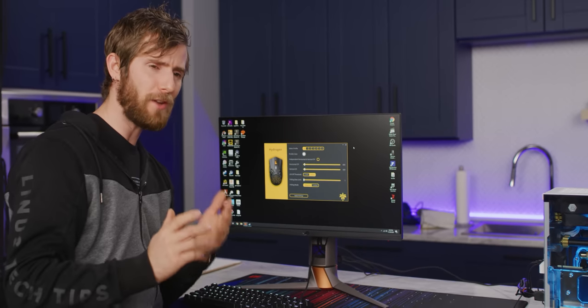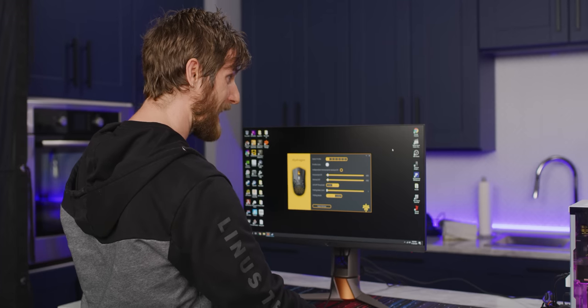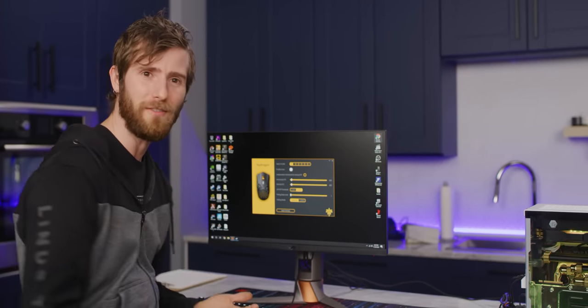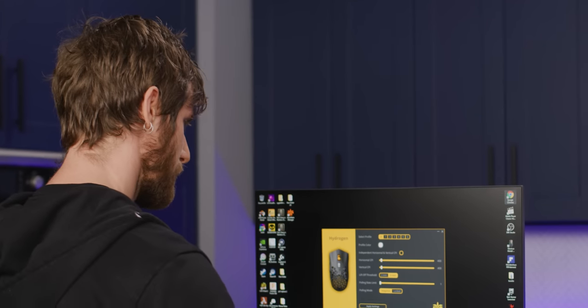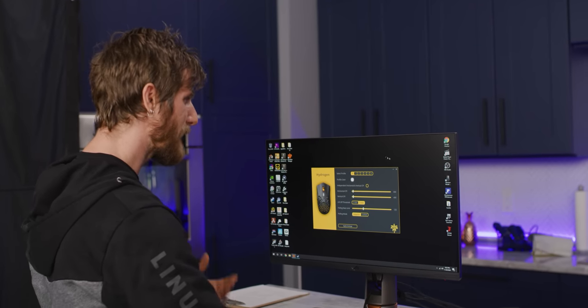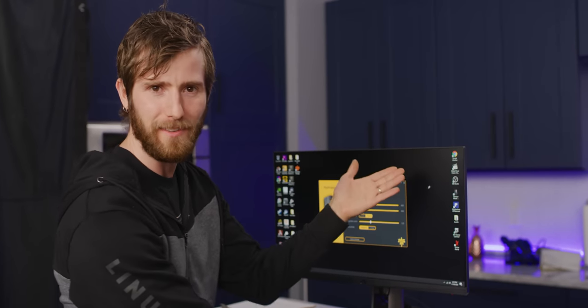What's kind of funny about it though is that it's not totally unusable — it does still work, it's still accurate, it's just not a ton of fun. Changing the polling rate to something like 125 Hertz — that's not bad, and that makes sense. 125 Hertz is kind of the standard, so if you have an office mouse at work or something like that, chances are that's its polling rate.